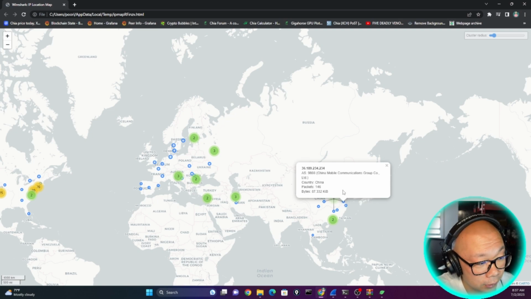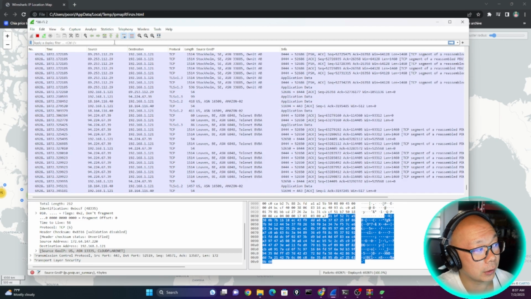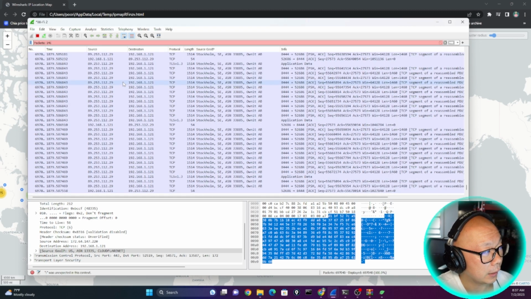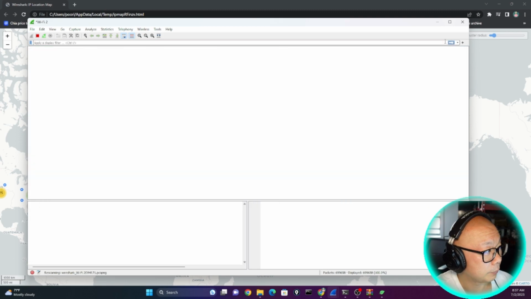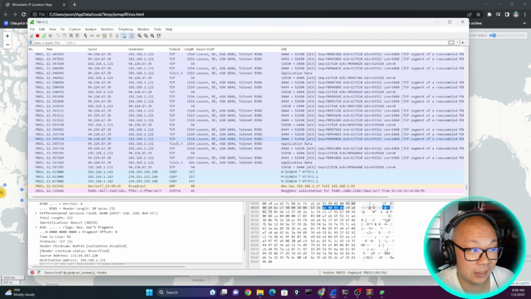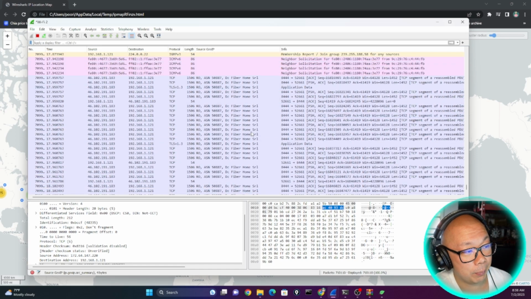China Mobile Communication Group, packet 146. I believe going backwards, back to Wireshark, packet 146. You could start filtering. All right. I'm not sure if that's the correct way to search a packet. It's probably not. Oops, just got rid of it. Oh, I put a filter in. So what happens, don't freak out, all right? Because if you put something in there, you're basically filtering it. And when it doesn't find anything, it's just going to show you nothing, which is what it's supposed to do. But here, guys, you can see if you wanted to pinpoint something very specific, right?